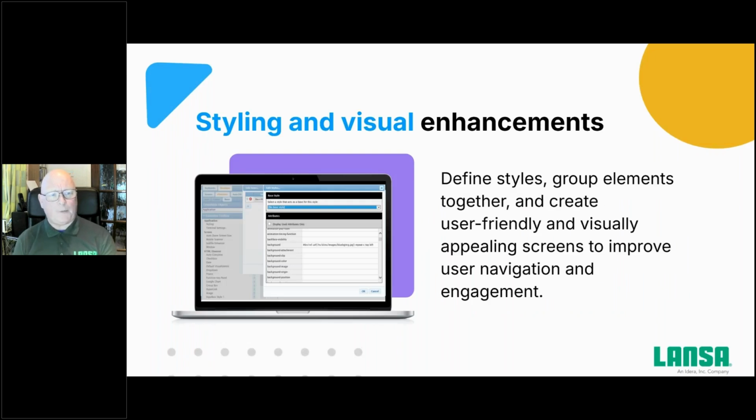So styling, the way the applications appear, those visual elements with Axis are key to creating a more intuitive, engaging user experience. When you see in the demonstration the difference between a refaced screen with styling compared to your standard 5250 screen, you'll see where that can make a big impact.